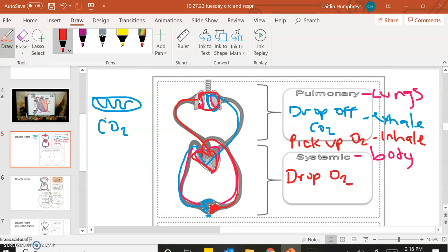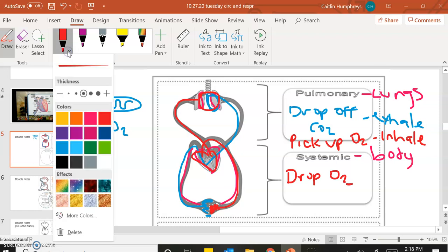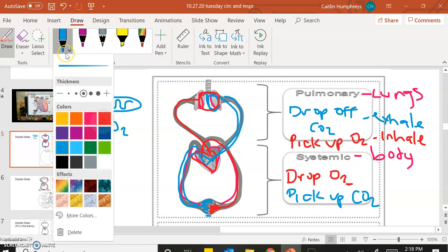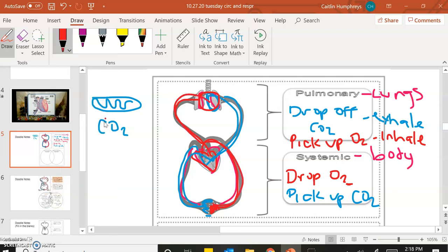While it's doing that, my body is still undergoing cellular respiration. I'm still creating waste. So it's going to drop off the good stuff and pick up the bad. It's going to pick up the CO2, and bring it back to the heart, back to the lungs. And we just keep doing this over and over and over. When our blood gets to our lungs, it drops off the CO2 and we get rid of it by exhaling. It picks up our fresh oxygen that we got by inhaling. It pumps through the heart and the heart goes, oh, and contracts and spreads all of it out. Once it reaches our body, the body says, oh, thank you so much, I needed that oxygen. It has the oxygen and it picks up the waste and goes back. And this little figure 8 just happens over and over and over again.